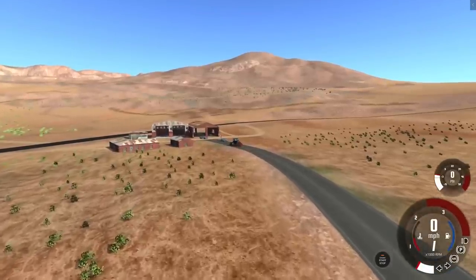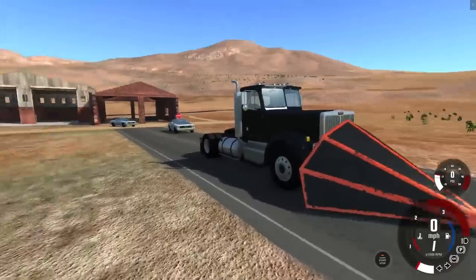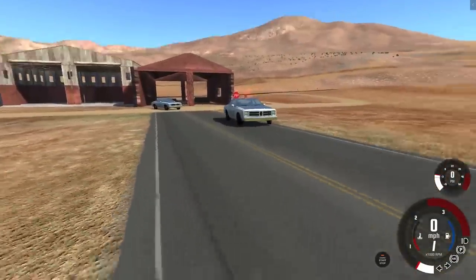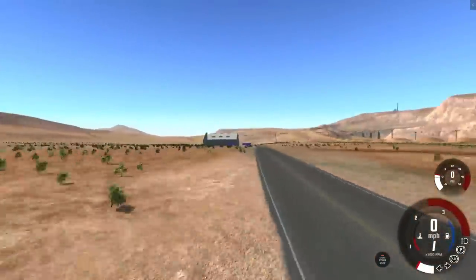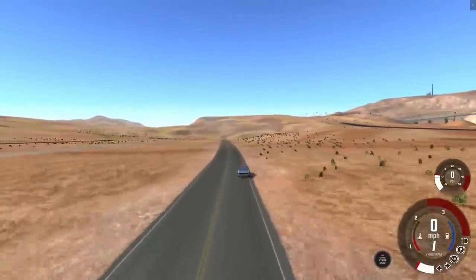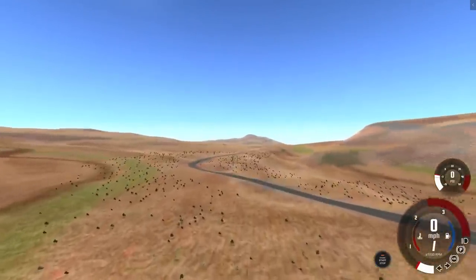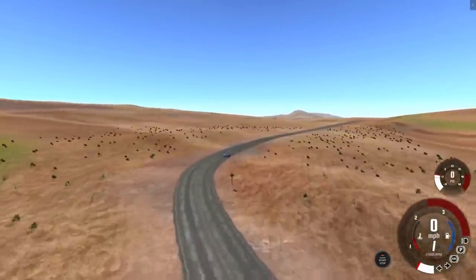So today we are actually on the desert highway map. We're going to start off here with the Ram Plow Diesel. I've got two units behind me here, but I have at least 10 units on this road. They kind of vary. We've got a lot of the older style muscle cars, some modern troopers, some SUVs, and I even have a police van around here somewhere.